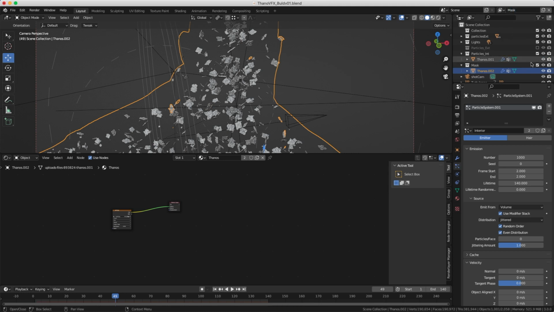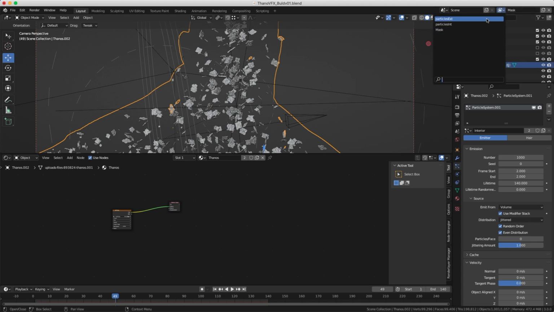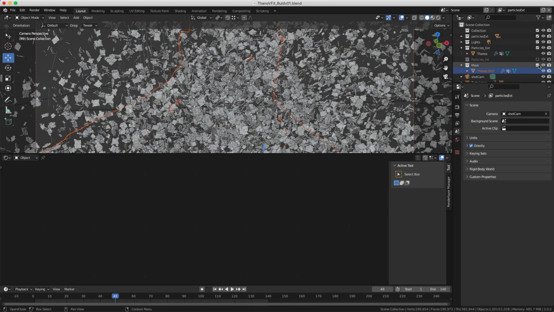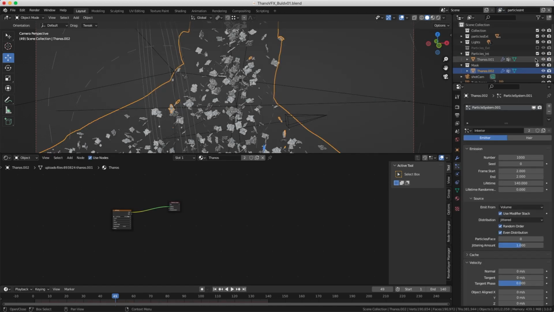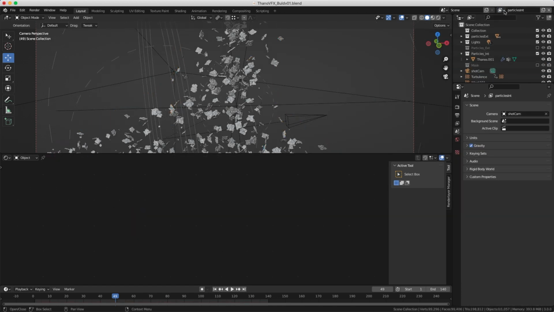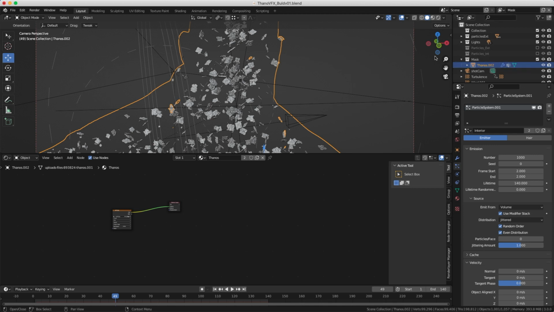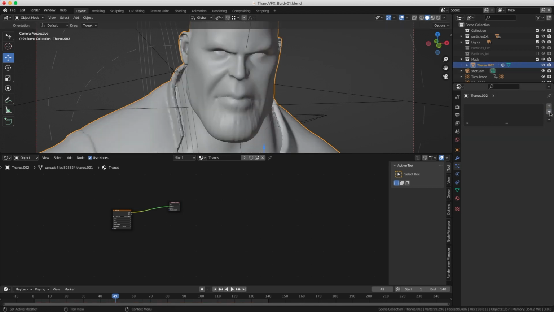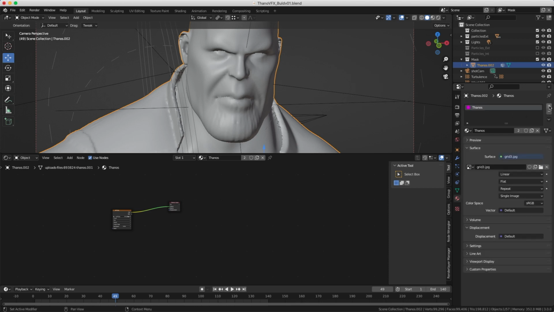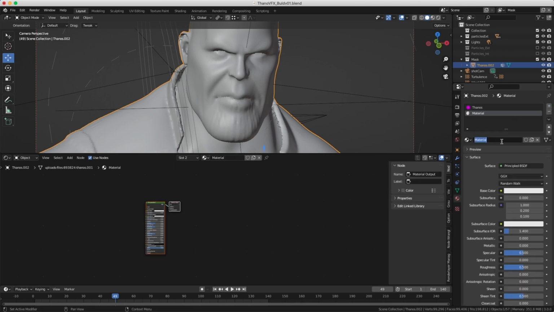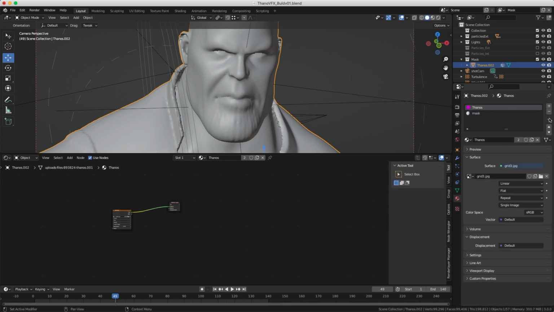But again, I want to make sure that I clean up everything. So I turned off the particles here. I need to go back to the other layers, turn off the mask, and go in this one here, turn off the mask. So now everything is clean. All right. Now the mask. We don't need any particles for this one, so they're gone. I will need a new shader, so I will create another one here, new, and I will call it mask. I don't need the Thanos shader, so I'll get rid of it.